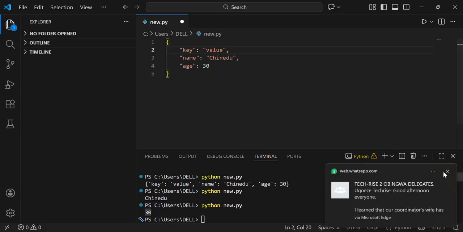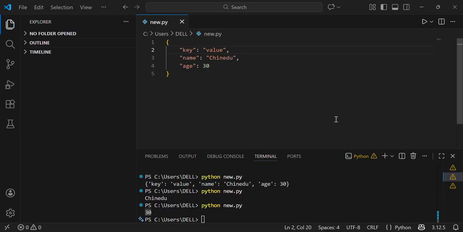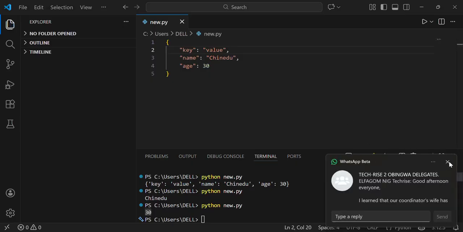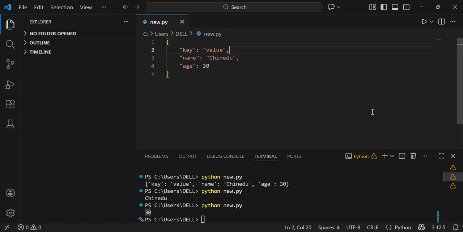But for me here, I would like to create every new item on a new line. To access these values, remember the values are on the right-hand side while the keys are on the left-hand side.